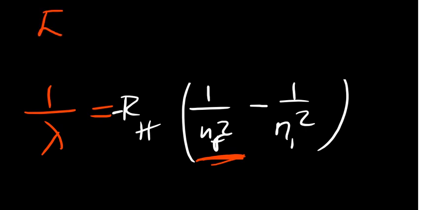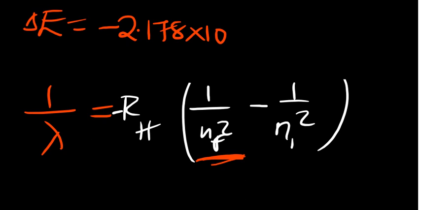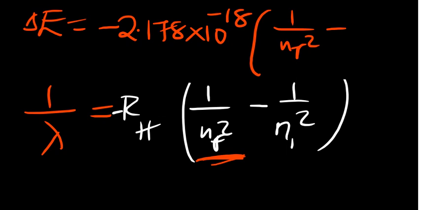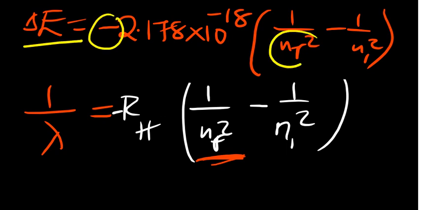We said the change in energy was going to be given by this formula: negative 2.178 by 10 to the power negative 18. Again, in the brackets you have the same thing, 1 over final squared, then 1 over initial squared. So in the brackets we have the same thing; what we are calculating is different. In this equation we are trying to determine the energy. Then we start with a negative because we are starting with the final one. The same applies: if you start with a negative, start with the final one. So don't use them differently, you are going to confuse yourself.